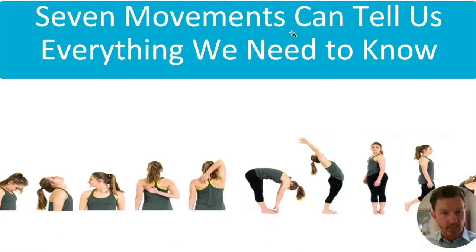Also, we can then reassess these 7 movements. So we'll apply some sort of intervention, whether it's additional coaching, whether it's rehab training, whether it's adjustments or massage, and then we can reassess those 7 movements and see if they improved. And if they did, we know we're on the right track, and we can just keep going down that track as we improve those movements. So the fact that this is so streamlined and that we really only need to look at 7 movements is pretty incredible, in my opinion.